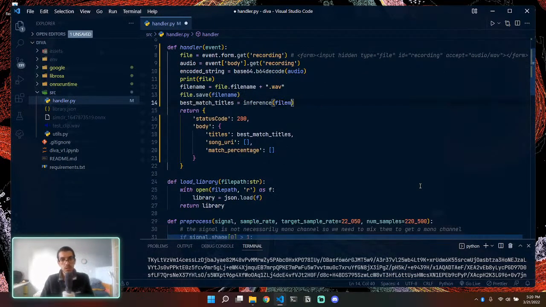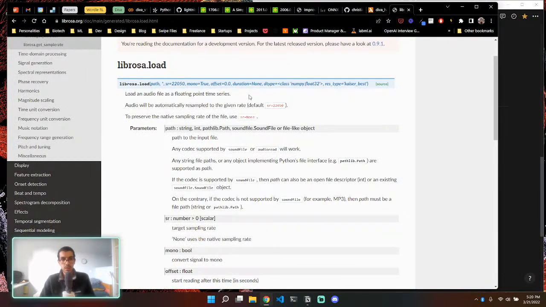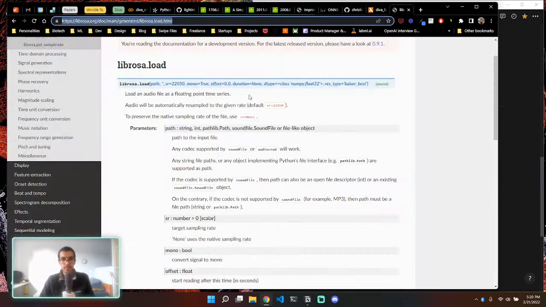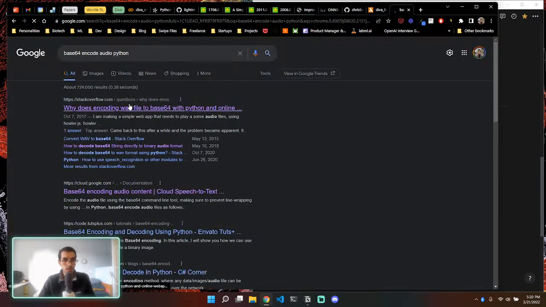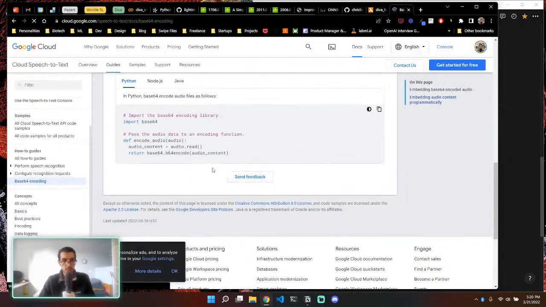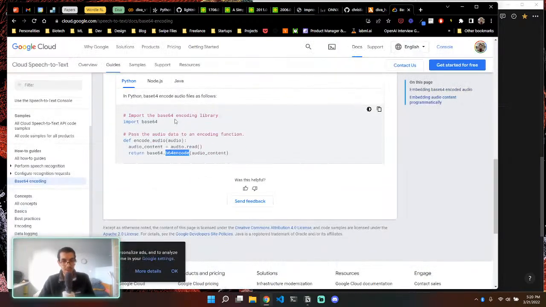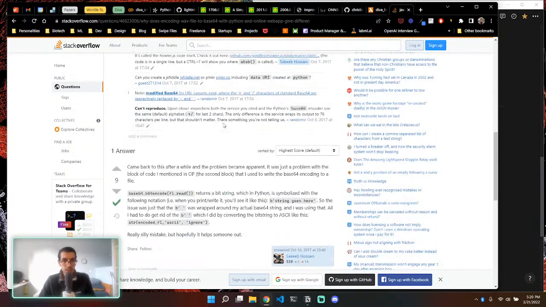So this is gonna take a file name and the encoded string is going to be, oh yeah, I need to do that. Base 64 code audio. No, this is not what I want. I got it.